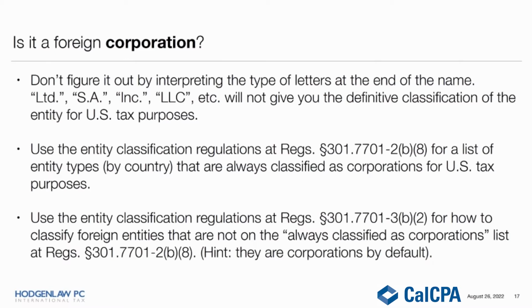So now we have all the assets in a domestic partnership, which before and after had two U.S. persons. They thought they had a partnership. In fact, they had a controlled foreign corporation, and that would have been disastrous for compliance purposes and penalty purposes. So, if you have a foreign LLC, it's probably a corporation.